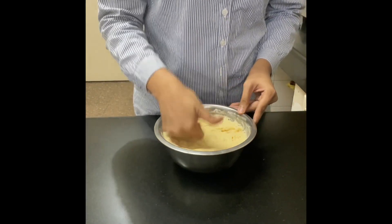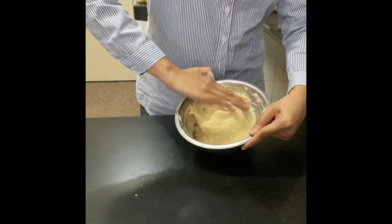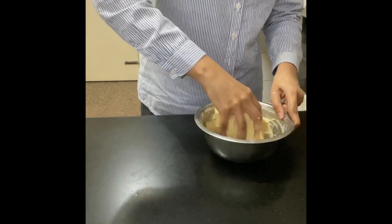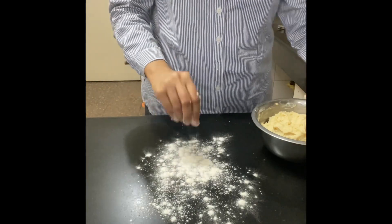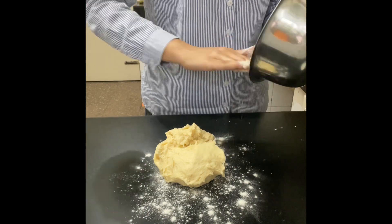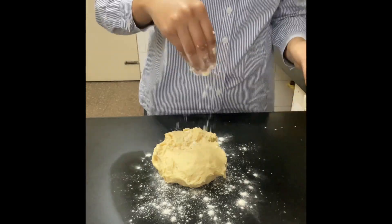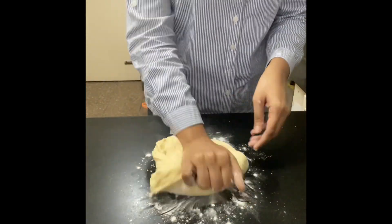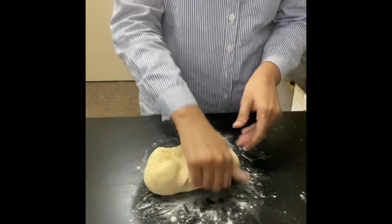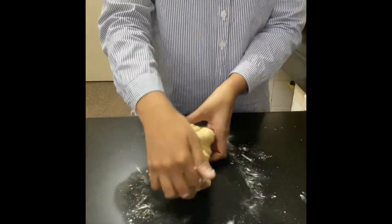Just punch it and make sure you get out all the air bubbles. Take some flour in your hand and bring the dough together — it shouldn't feel sticky. I'm sprinkling some flour on the counter top, take the dough out and now we're going to knead it until we have a very smooth dough. I'm adding a little bit more flour and kneading — it's going to magically transform from sticky to smooth.